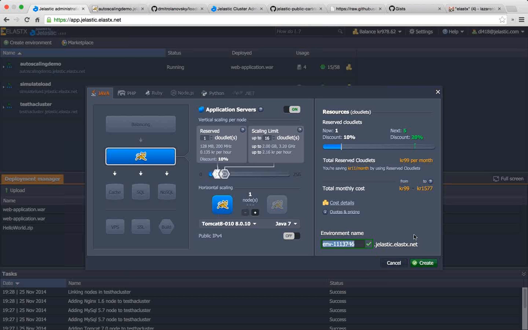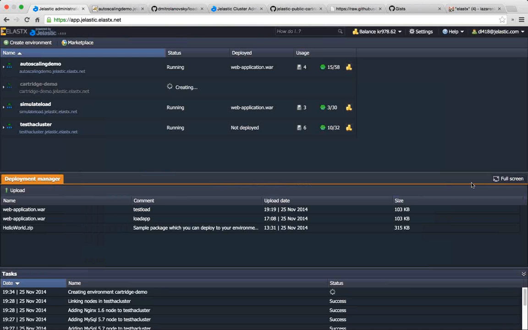I will just name it cartridge demo and create. It's really easy and it takes a small portion of time, so it's a really helpful thing.